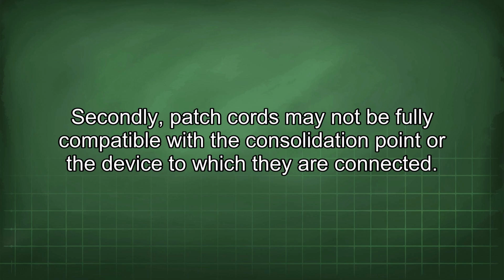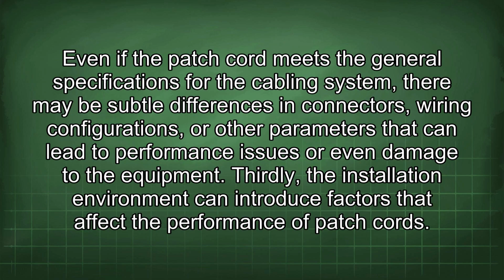Secondly, patch cords may not be fully compatible with the consolidation point or the device to which they are connected. Even if the patch cord meets the general specifications for the cabling system, there may be subtle differences in connectors, wiring configurations, or other parameters that can lead to performance issues or even damage to the equipment.